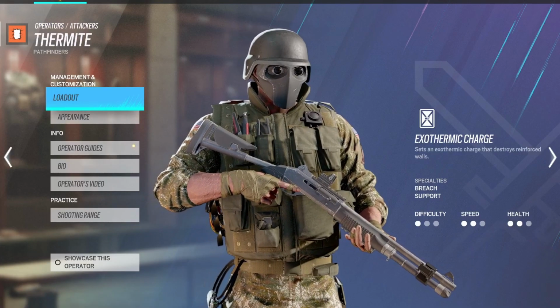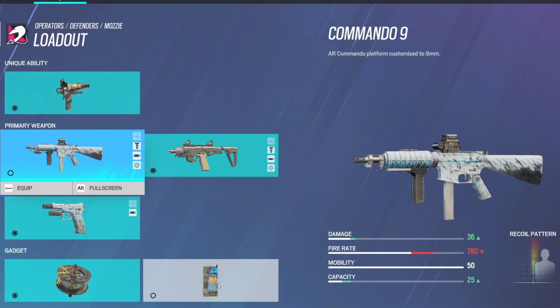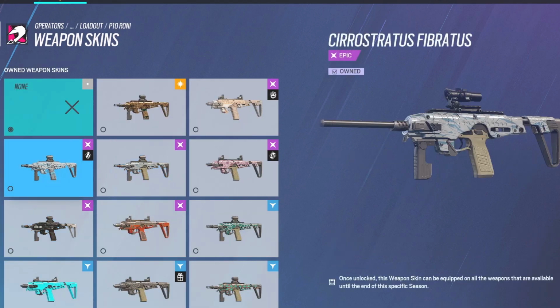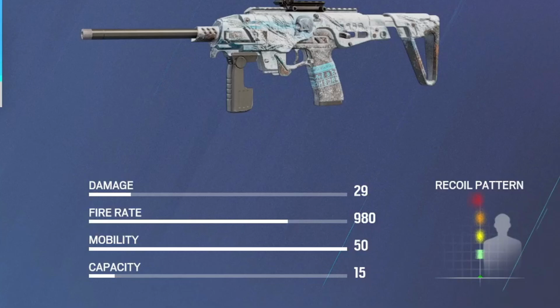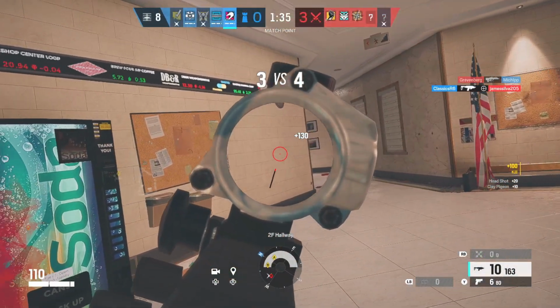So for the number 4 spot, we have got a defender, and I have gone for jynxzi and his P10 Roni. This gun is incredibly good. Like, if you look down at the recoil pattern, it is literally just straight up, and you've only got to pull down slightly on the stick.